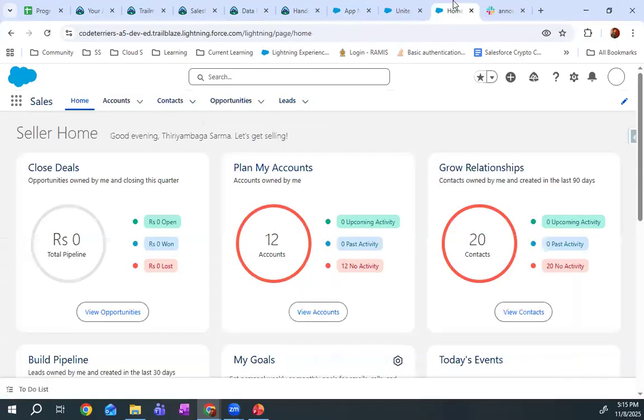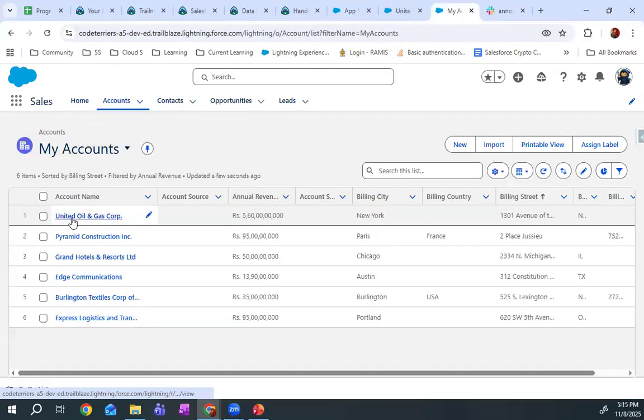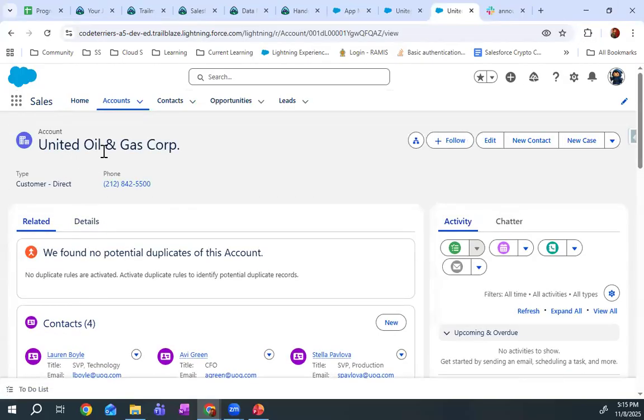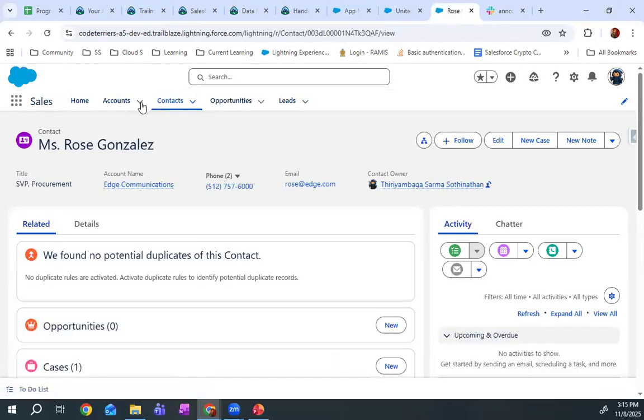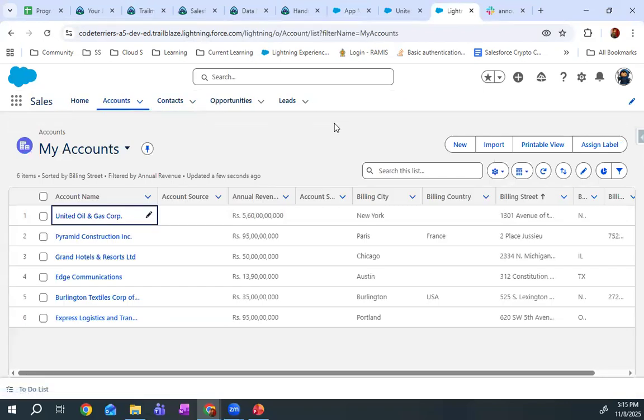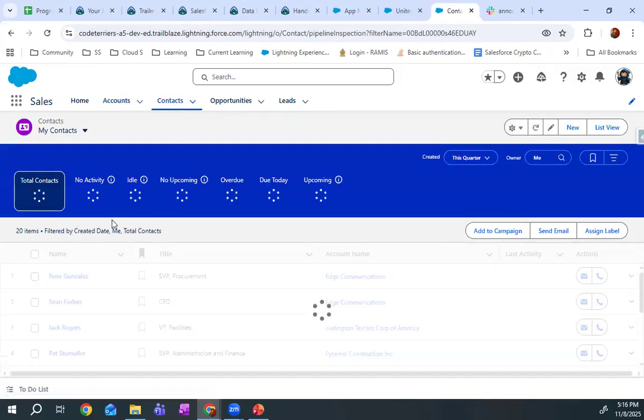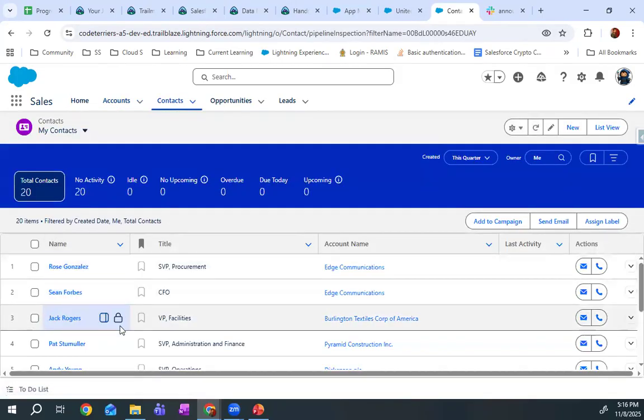But in the sales application, if you open an account here, see, I'm opening United Oil and Gas Corporation, then I'm going back to contacts, and in contacts I'm opening another contact. If I come back to accounts, see, it's gone. It automatically switches back to the pinned list view of that specific tab. Even if I go back to contacts, it's again back to the pinned list view.